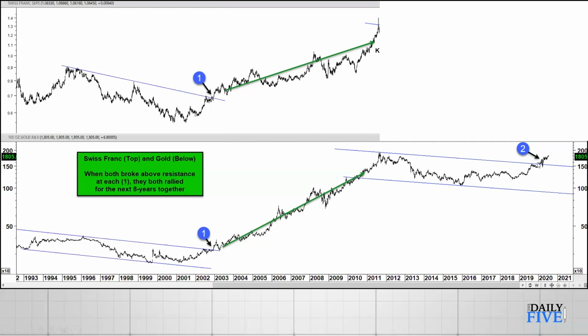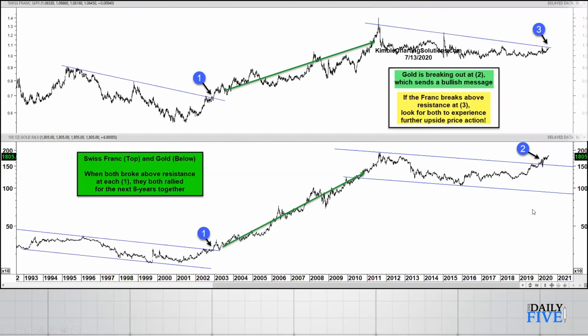And so this is gold weekly, and you can see a similar action taking place here. But what's the message from the franc at this time? So far, the franc is not joining in on gold's bullish confirmation message yet, but is testing a key level. So since 2011, the franc has created a series of lower highs. So at this time, the franc is not hopping on board gold's breakout, but I want to make everybody aware that if the franc would break essentially above the 115 level, it would be giving gold a high five, a big time bullish high five.